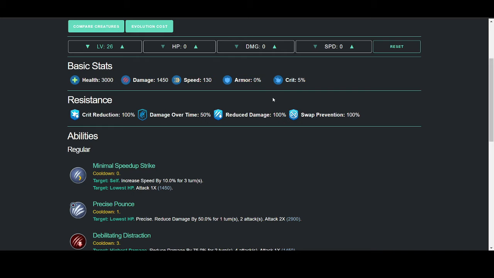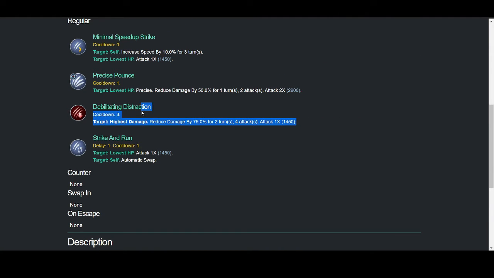So really fast. It's got some resistances, some pretty decent resistances, I'd say. Debilitating Distraction is really good. Precise Pounce is really good. Nimble Serum Strike's okay. Strike and Run, for this creature, I would say it works. But it obviously could be a lot better.